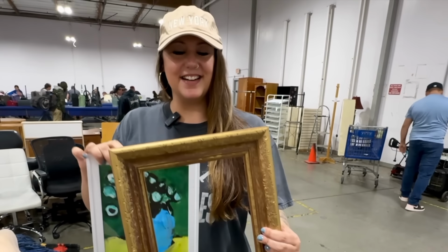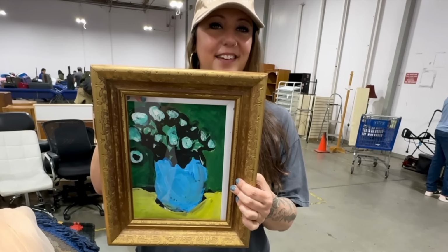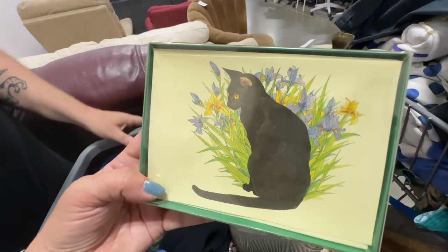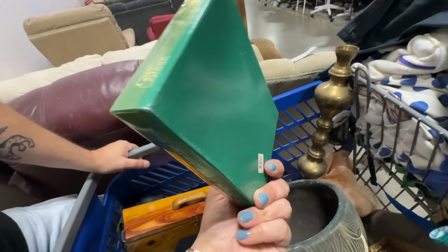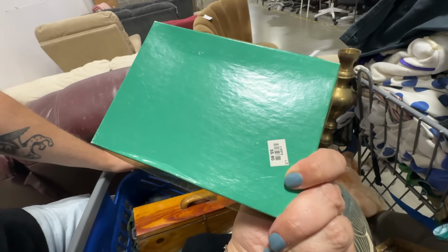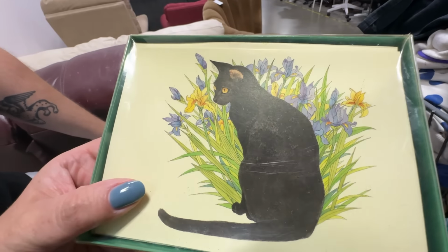It's funny, I was just talking about needing a frame for this art. Look how much better that's gonna look. Much better. And I'm getting these because I think that they're adorable, and cards are actually kind of expensive when you go to the store nowadays. These were $5.95 back in the day. I thought these would be cute little thank you cards. Kind of cheesy, but in a good way, right?